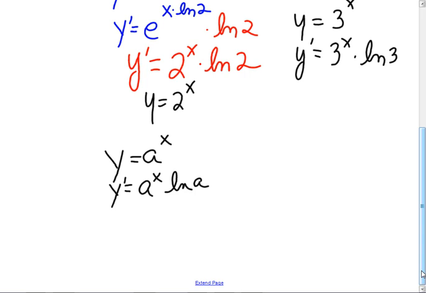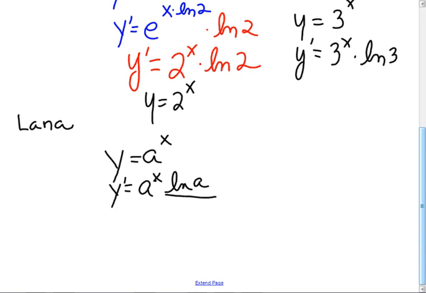Now, by the way, my first name is Lena. So I can remember this derivative because it's a to the x, and it's Lena, natural log of a, ln a, without the other a. But it still kind of just rolls off the tongue. But you will remember it now, right?